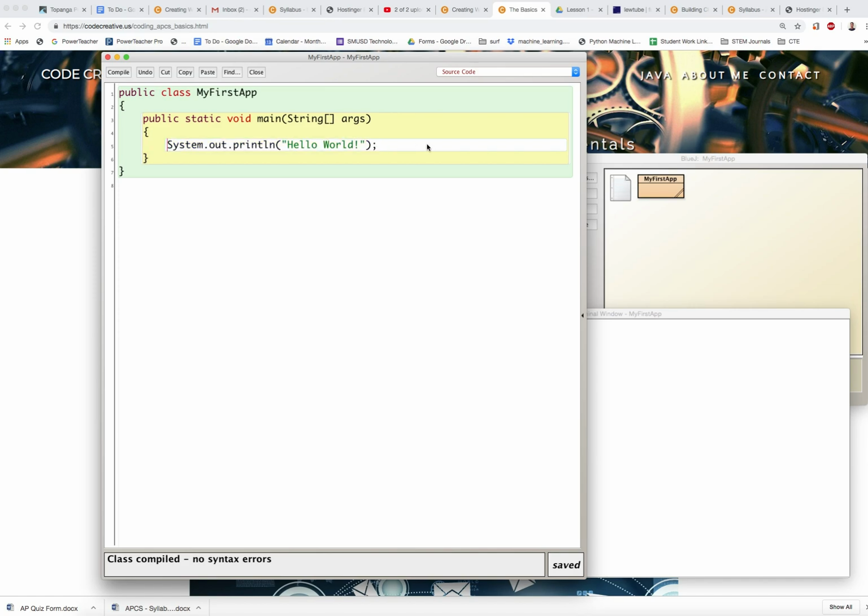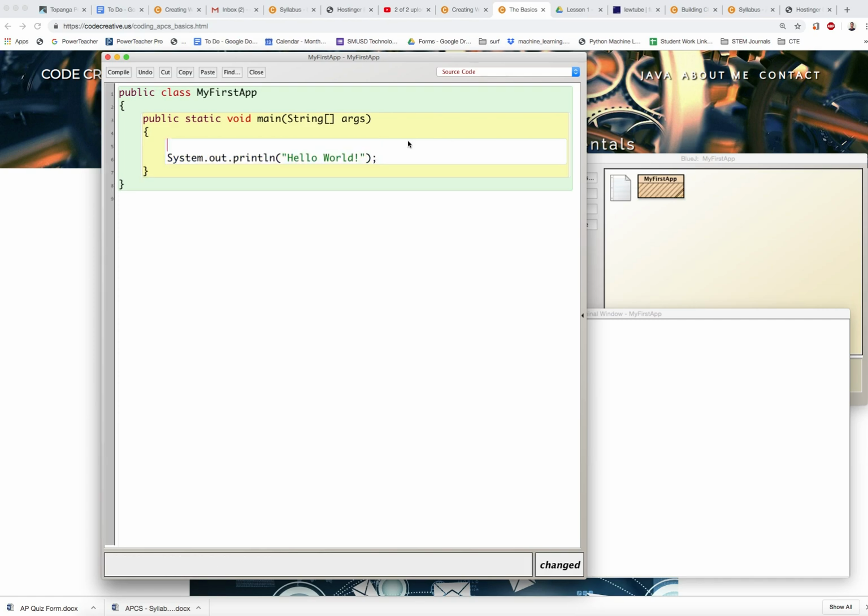So I guess maybe we can delete this hello world program, or maybe we can just go above it and hit enter. The first thing we want to do is create a variable that can hold a whole number, and that's integer, right? If you remember from your data types, we have integers. And in Java, you need to specify what the variable that you're creating is going to contain.